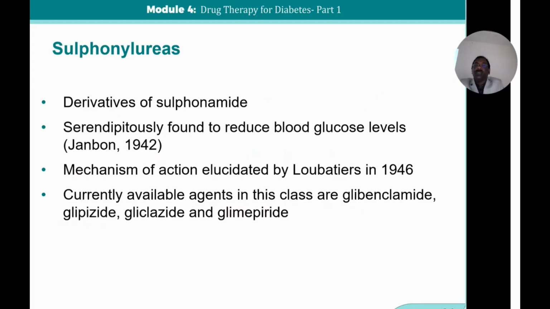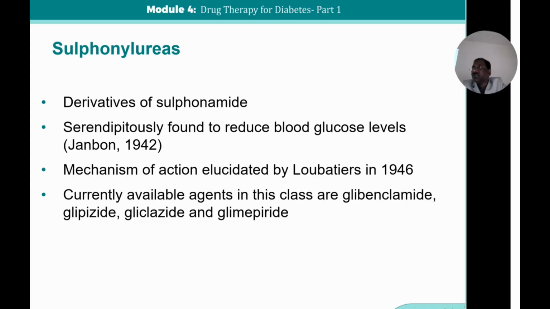Okay, sulfonylureas. So they are the derivatives of the sulfonamides. What is sulfonamide? Is it diuretic or antibacterial? Okay, antibiotic. Sulfonamides. Mechanism of the action elucidated by the Lowbury in 46. See, earlier sulfonamides were the only antibiotics available at that time. Penicillins, sulfonamides. No cephalosporins, no amikacin, etc., etc. They are all only after the 80s or the 90s. But in the early 1942 or 50, 60, up to 60 or 70, 80 also, very few antibiotics were available. Out of them is the sulfonamides.